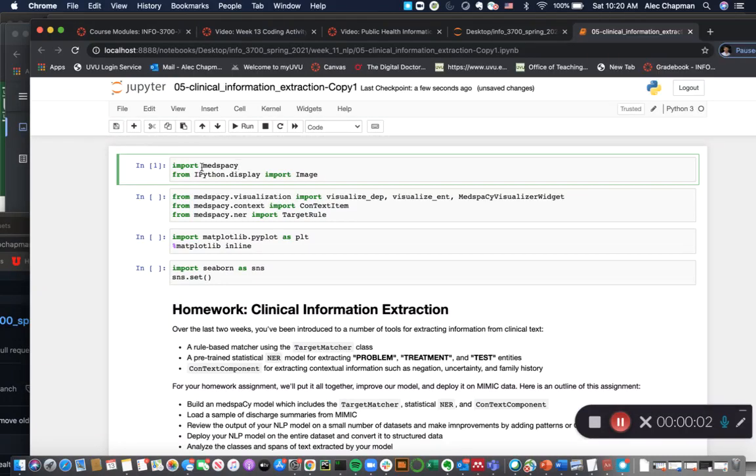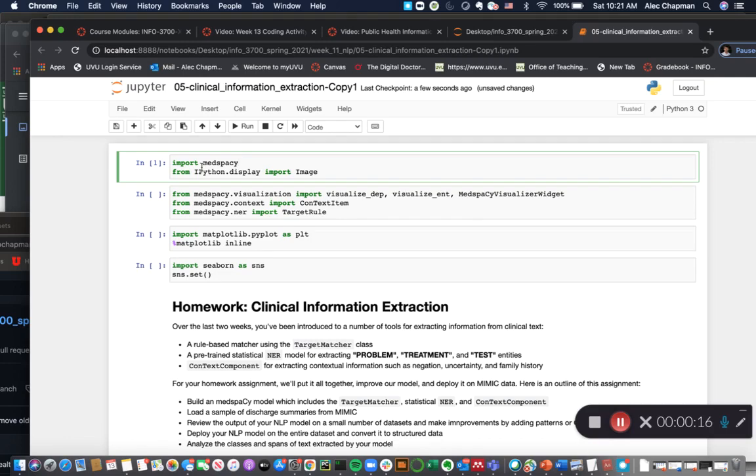Hey everyone. So in the last few notebooks, you've been learning how to use NLP with clinical text and how to extract clinical concepts from a clinical text document and then look for negation, other things, etc. So in this notebook, we're going to put all of that together and run our NLP system on a bunch of discharge summaries from Mimic, and then store it into a database and use it as structured data, which is really the ultimate goal of NLP.